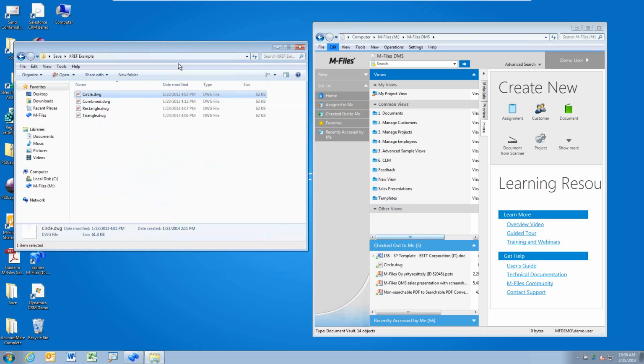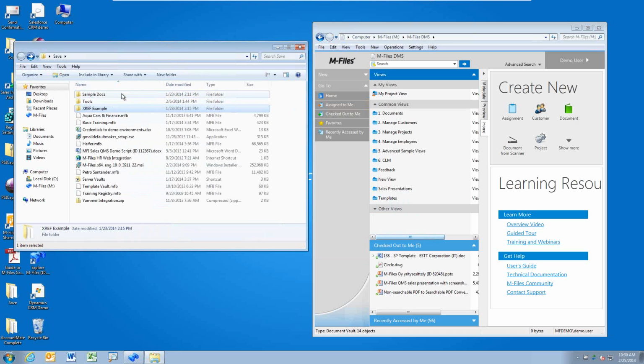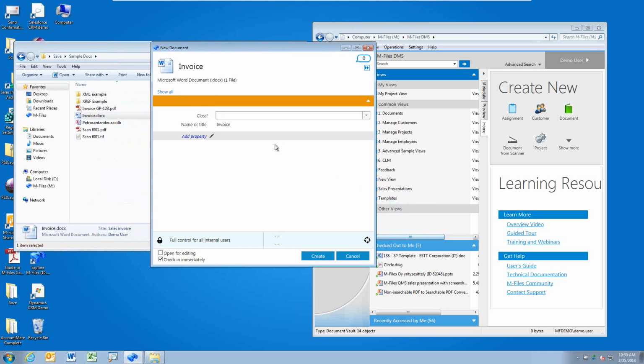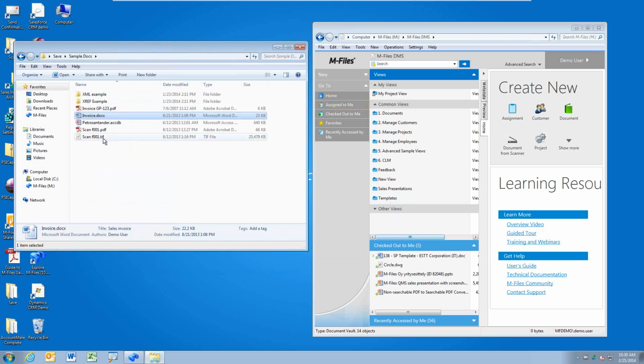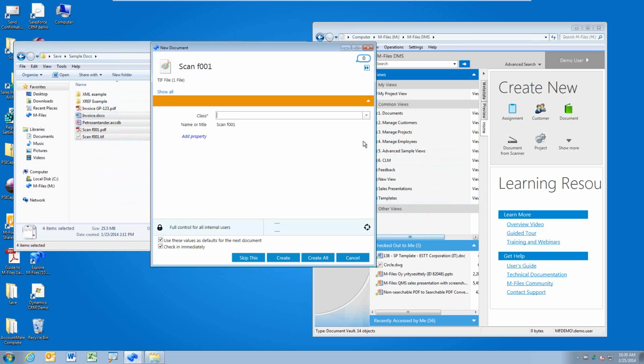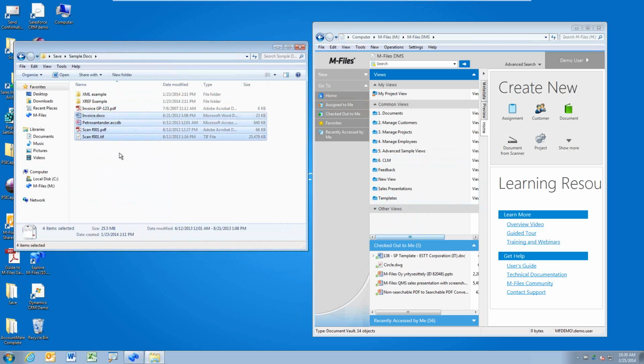It's going to pop up the metadata card, and I could do it with a PDF or a Word document, etc. It's all going to function exactly the same way. Now, we also talked before about dragging and dropping or copying in multiple files. So you'll see if I do this, actually I don't want to do that because that's asking if I want to convert a TIFF file. So let me grab a couple of PDFs.